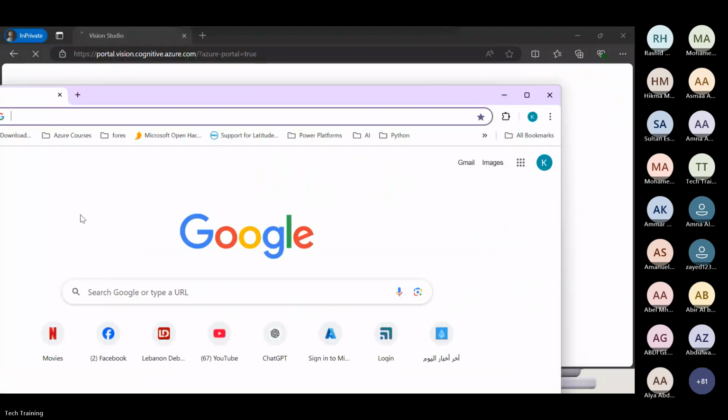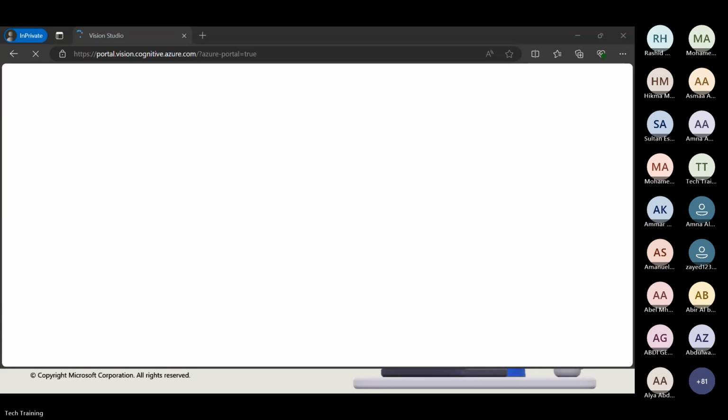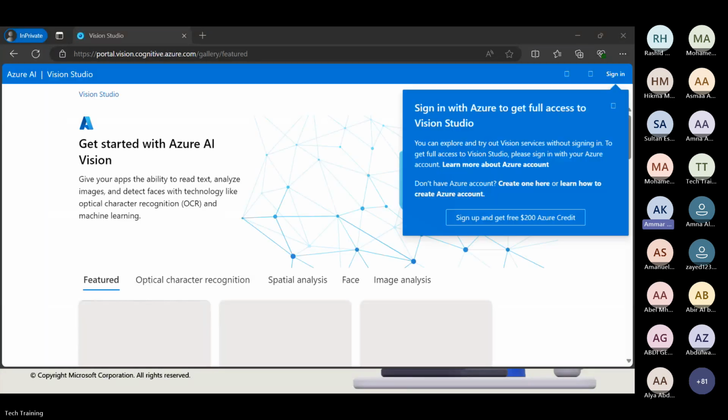Yes, Abdullah, university email address. Once you get the Azure credits, Elsie, my colleague, shared the link. Check those videos, get the $100 Azure credits, and then use your university email address and password. Just give it a second to load. You cannot use your personal email because it's not an educational account. You should be a student to get the Azure credits and log into Azure and Vision and all the platforms that we're showing you.